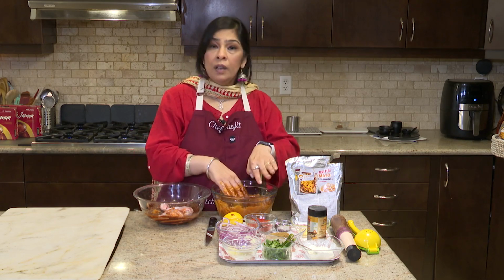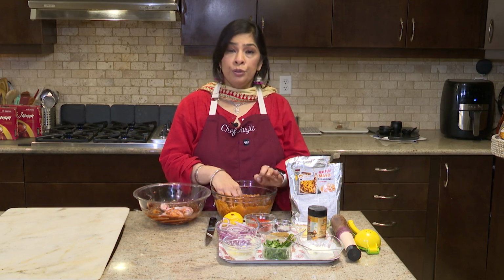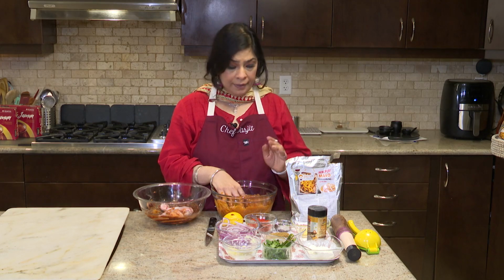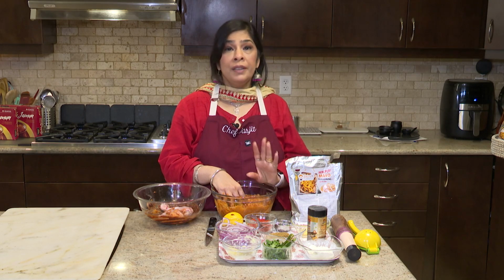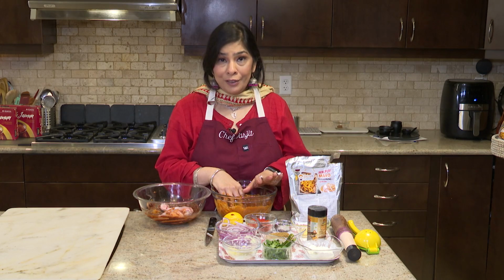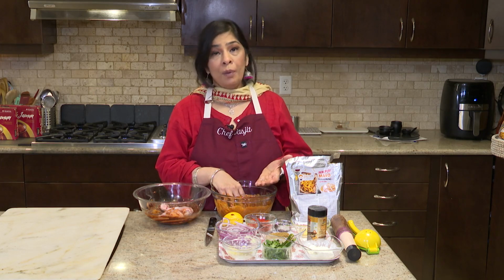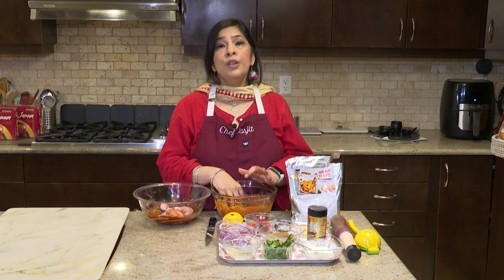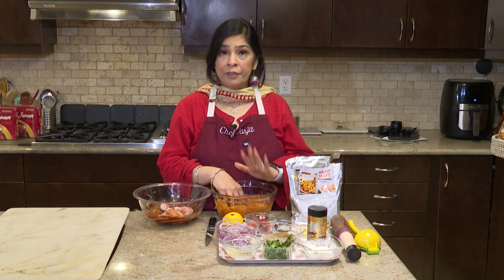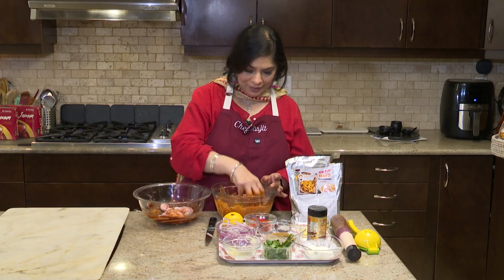Then you put all the stuff that I added now, tandoori masala with the yogurt, right? All your spices. Then you would do that marination. That marination can go up to 24 hours, less than 24 hours. Or another option is when you don't have time to cook at home and you think something quick is good, you can marinate it, freeze it, right? Properly freeze it, and then whenever the time comes, just bring it out, thaw it out and make it.